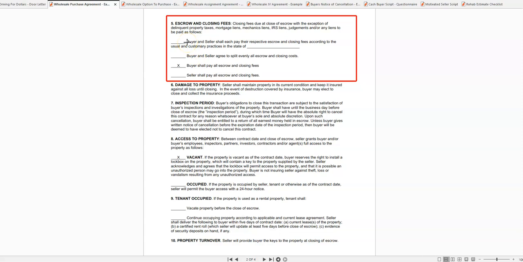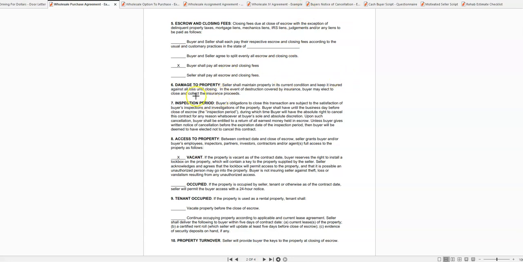You can pay your own closing fees. The seller pays theirs, buyer pays theirs. You can just split it 50-50. You can pay all the fees, or maybe you have them pay the fees. Maybe when you're negotiating, they won't come down on price as much as you want them to, but you can just say, okay, I'll pay what you want for the property, or I'll come up to your price, but you pay the closing costs. So, there's a little room in there for me.